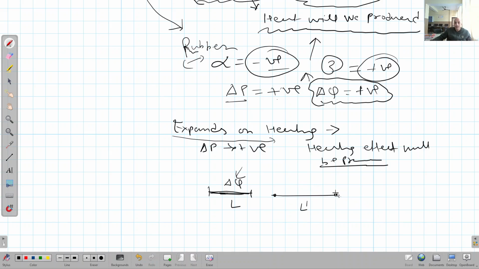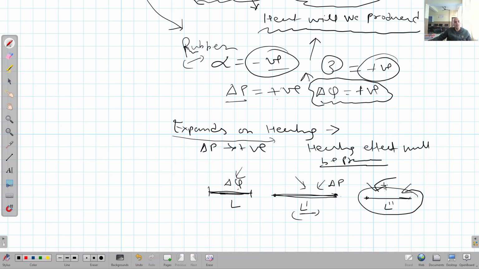Clear? So when I apply pressure on it, what will happen? The length of the material will get compressed. Clear? It will now have a new length L double dash that is less than L dash. Now in that situation, the extra amount of heat that has been acquired by this material on heating will come out of this material. So that's why when we apply pressure on this material, heat is coming out of it. The material gets heated. Clear?